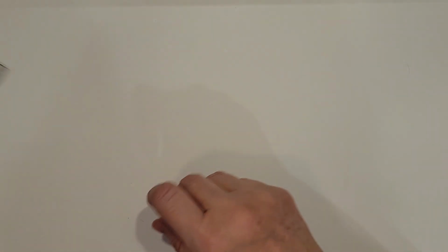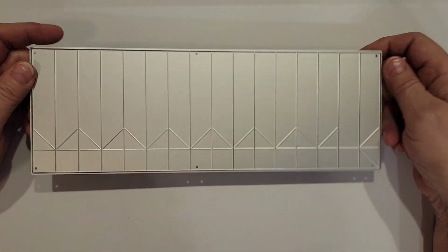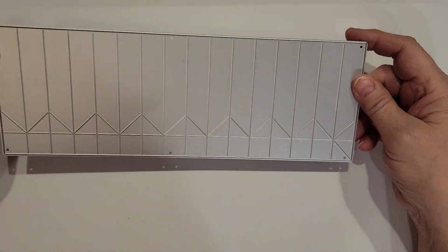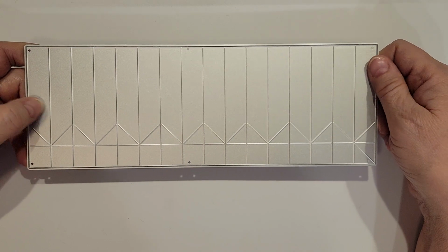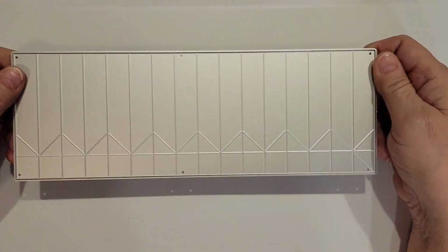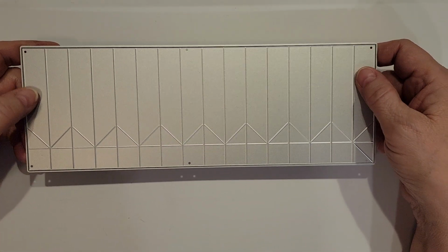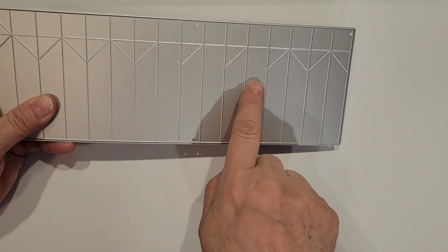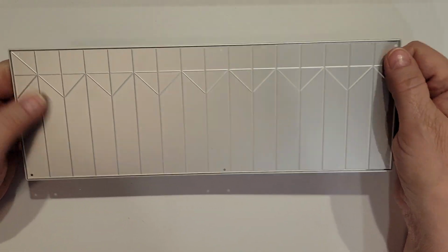So that's that. And then the last die I have today is this one. And this one they're calling the Dimensional Diamond Rosette die. And what you will do is cut out two of these, maybe more if you want a bigger rosette, one that's more dense. But I did see this done with just two pieces. And you have all of these zigzag folds here, and that is what gives your die the extra dimension and gives it that diamond look.